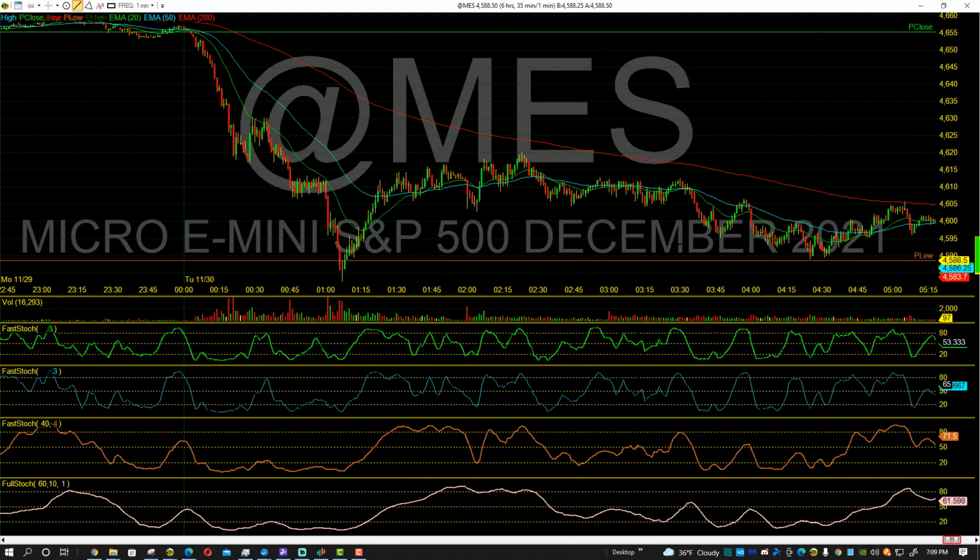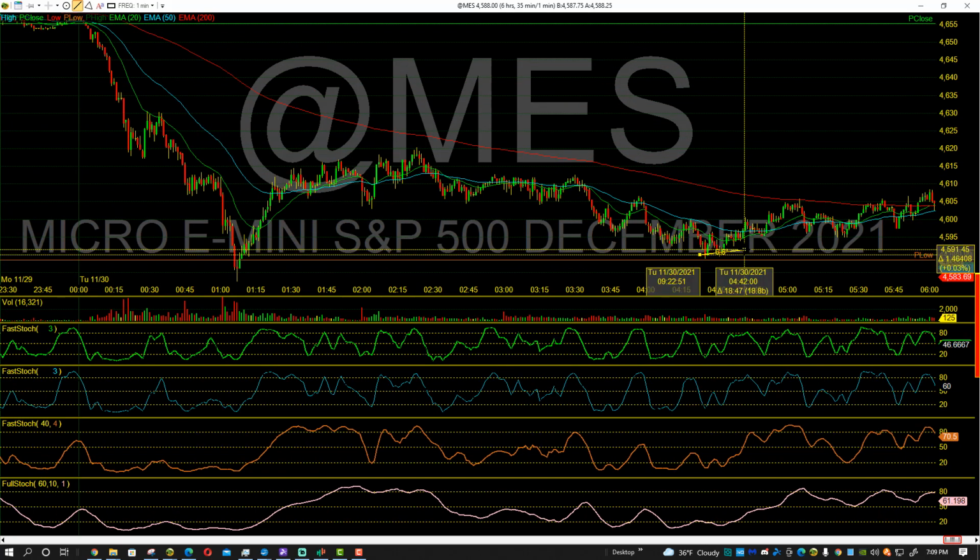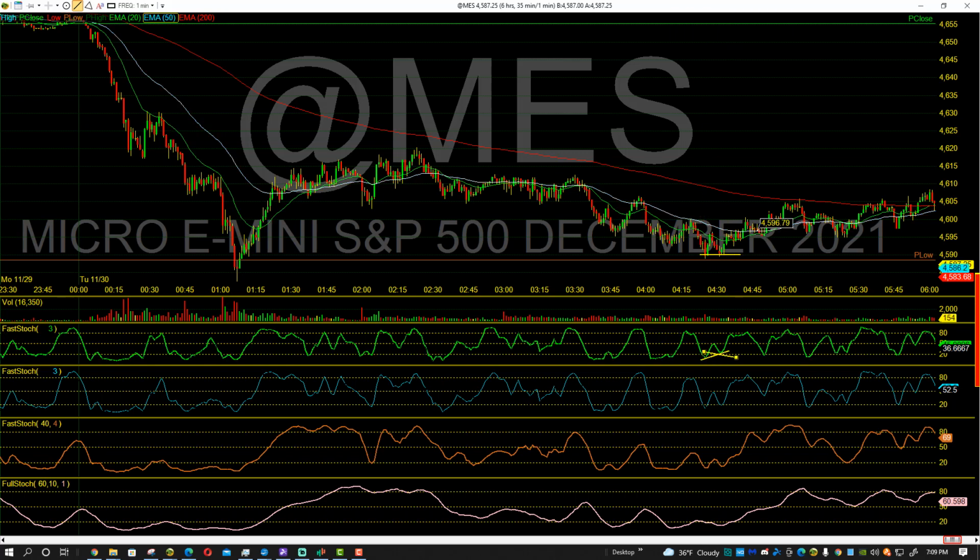The 3 o'clock European open came up. We kind of drifted back down. 4 o'clock, well, what do we got here? At 4 o'clock, we have a double bottom divergence. The market comes down, high or low in the stochastics, above that 20 line is the key. There's that 20 line. There it is. And that's a nice move.